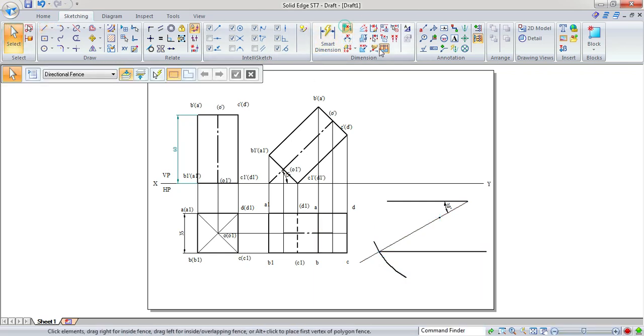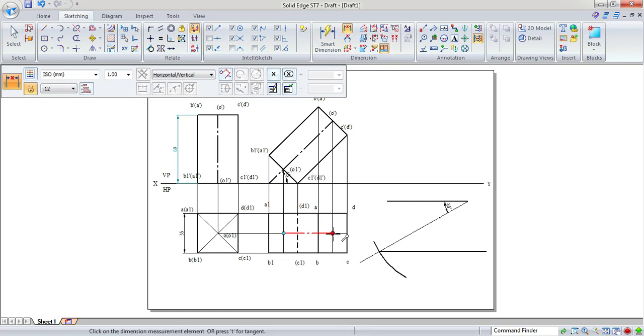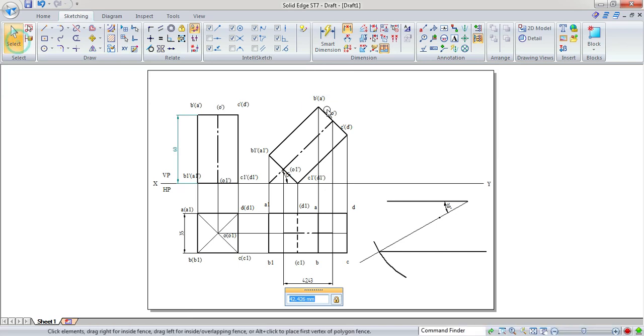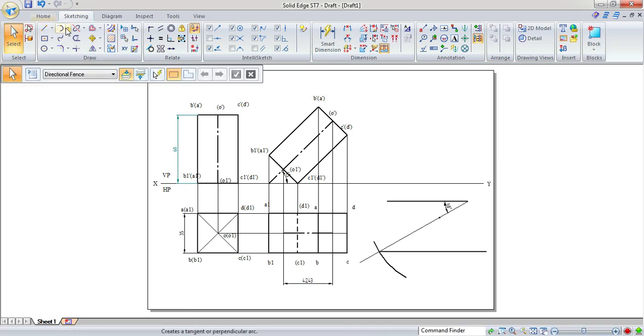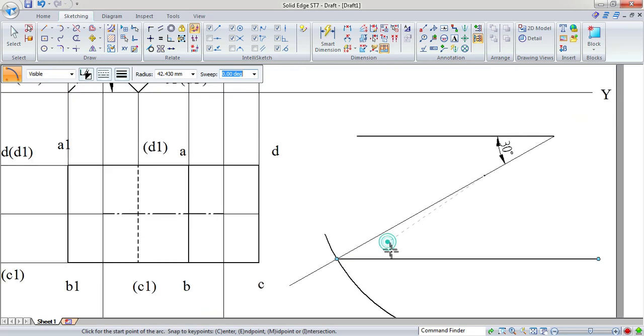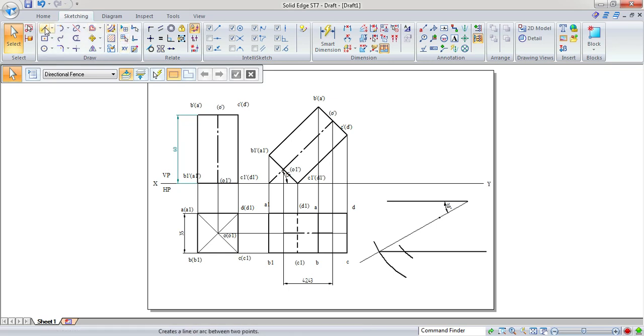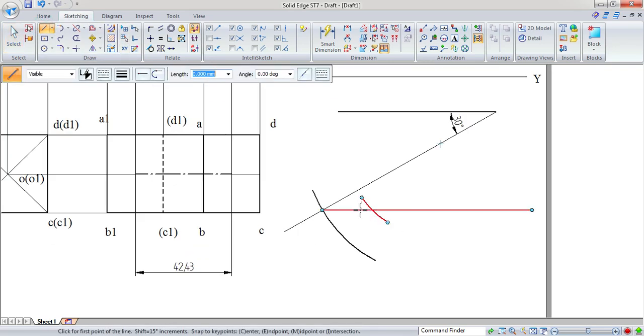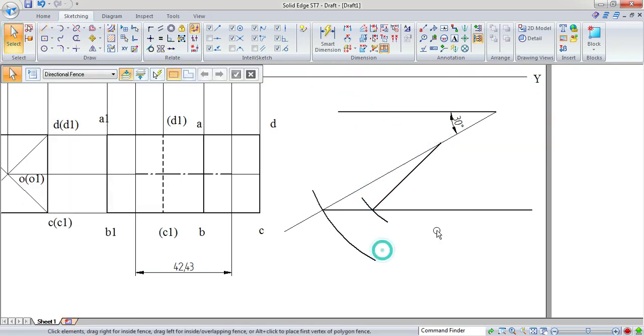In the same way, we need to measure the second axis length here, which is coming out as 42.42 or 43. So go for arc by center point again. So now it is 42.43, then enter. So zoom the area and you need to cut this locus line. So now take a line command, connect from this point to this reference point.